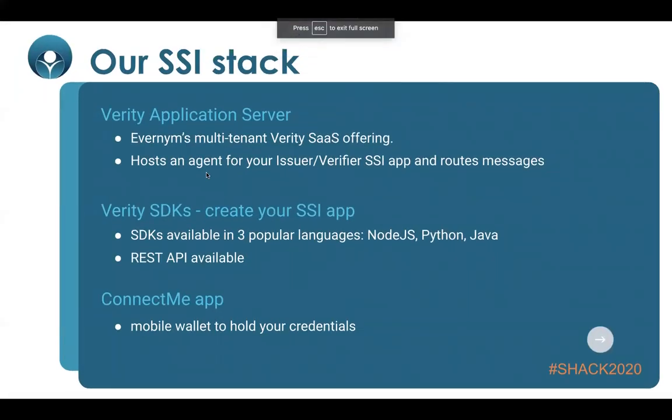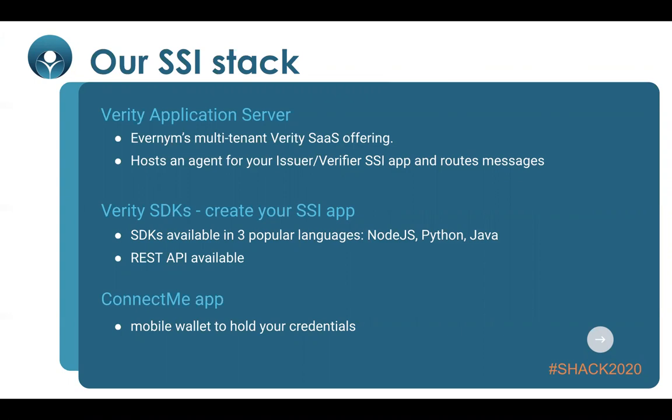Our SSI stack comprises 3 basic components: Verity application server, that is Evernym's multi-tenant Verity software as a service offering. Verity application server, also referenced as VAS, will host an agent for your issuer or verifier SSI app and will route messages between your SSI app and different holders of digital credentials.